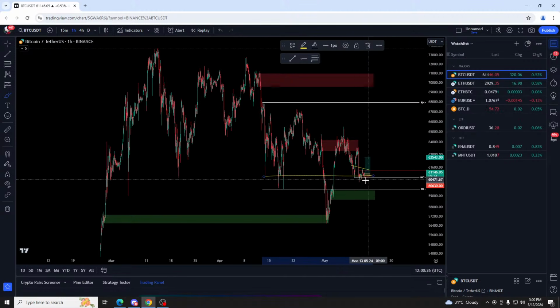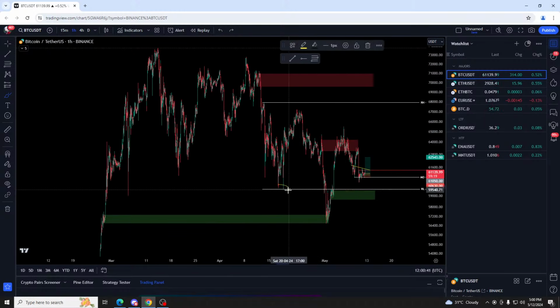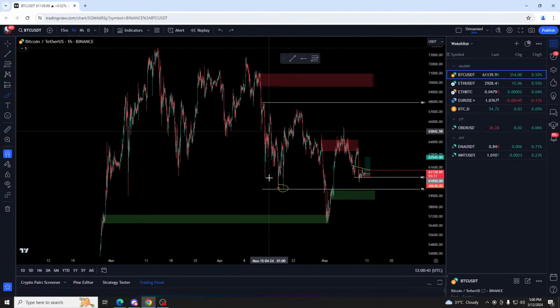Because if it comes from here, the deviation becomes really large, although it becomes a support here at the monthly open. But there's a sweep here, there's rejection here, and there's an order block formed right below the range low. So that's a lot of confluence for this proving to be the range low instead of this one. But it will depend further when price hits these levels.